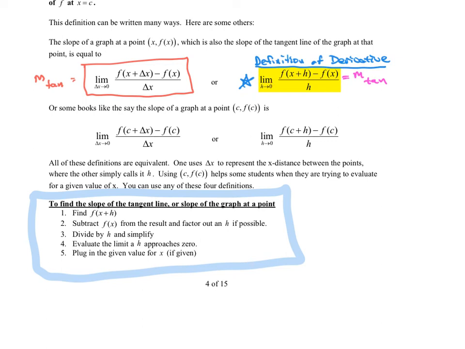If they give you a specific value that they want it at, like at x equals 2, only then would I plug in the x value. This is a process we're going to do numerous times. I want you to practice doing this. It is extremely important that you show every step of the process. Let me say that again. You must show every step of the process. Very, very important for you to understand that. You have to show every single step.